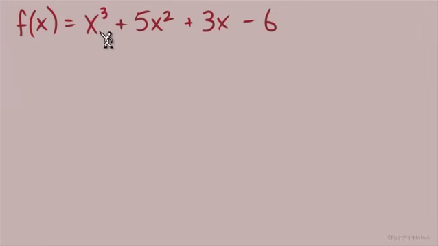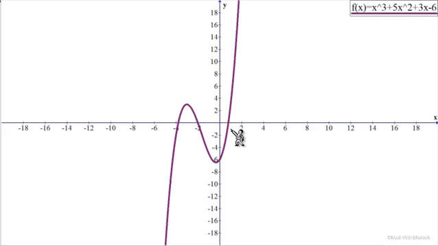Next example, x cubed plus 5x squared plus 3x minus 6. Now again, when I see 4 terms, I like to try factor by grouping, but it's another example where factor by grouping will not be successful. So I'll take a look at the graph. It looks like, at first glance, maybe at +1, -2, -4, but I see that's not really on negative 4 there.